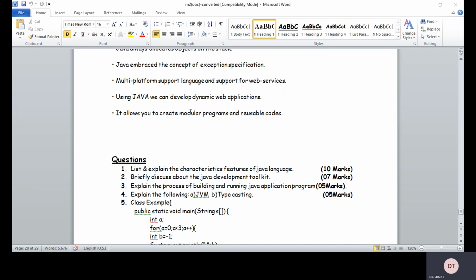Suppose I use a member function to display the roll number and the name of a student. It is going to display roll number is equal to 10 and the name is equal to Ram.